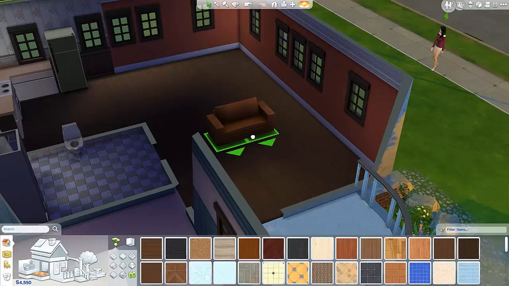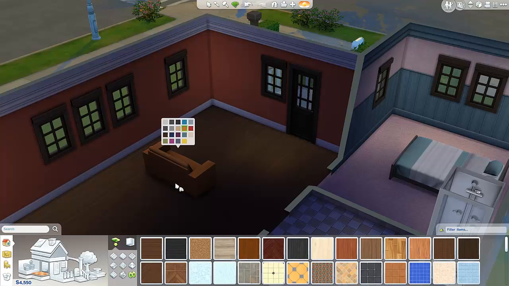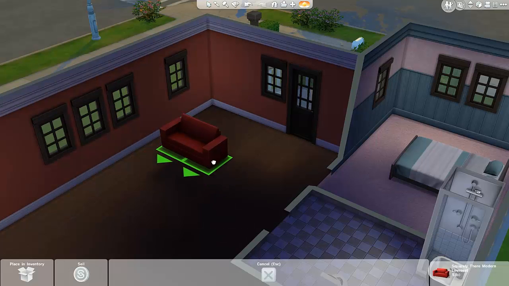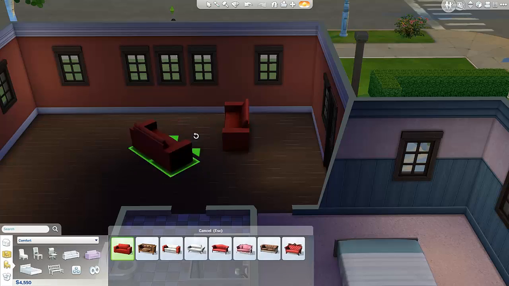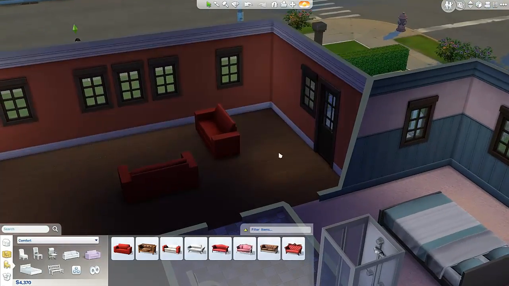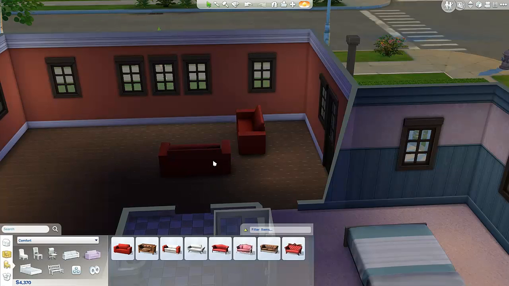Right, so we're going to move the living room down here. That's actually quite an ugly colour of couch. That looks like somebody's had diarrhea all over that couch. Oh, I like the red. Red's nice. So let's go ahead and do this. Let's do two of these. Because you wouldn't have them facing the door. You just wouldn't. So let's put this back a little bit.